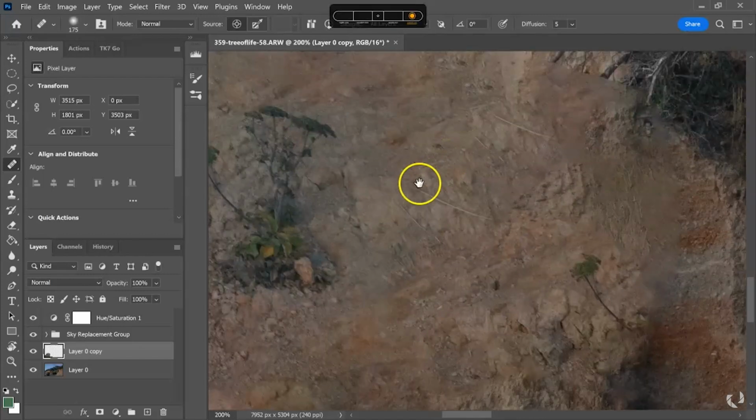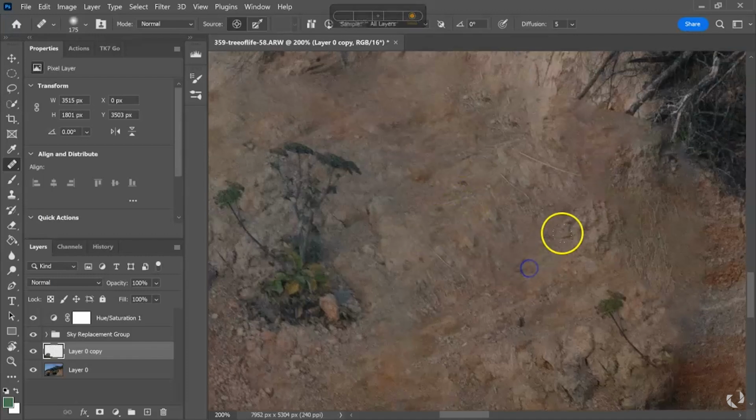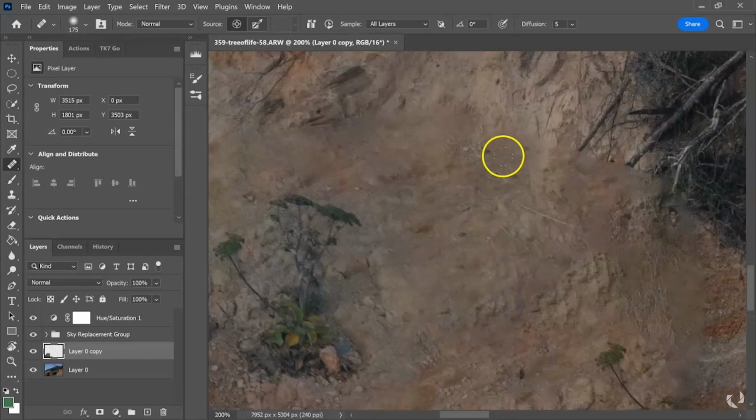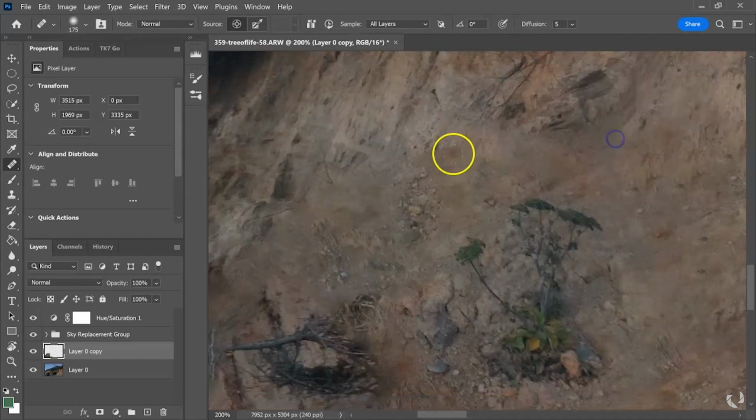Now let's fix up this hill a bit. So we got some of these lines looking the exact same. So let's get more of this texture coming through in here. Pull this down a bit. We want to just get rid of these like spots that just look pure blurry, you know.